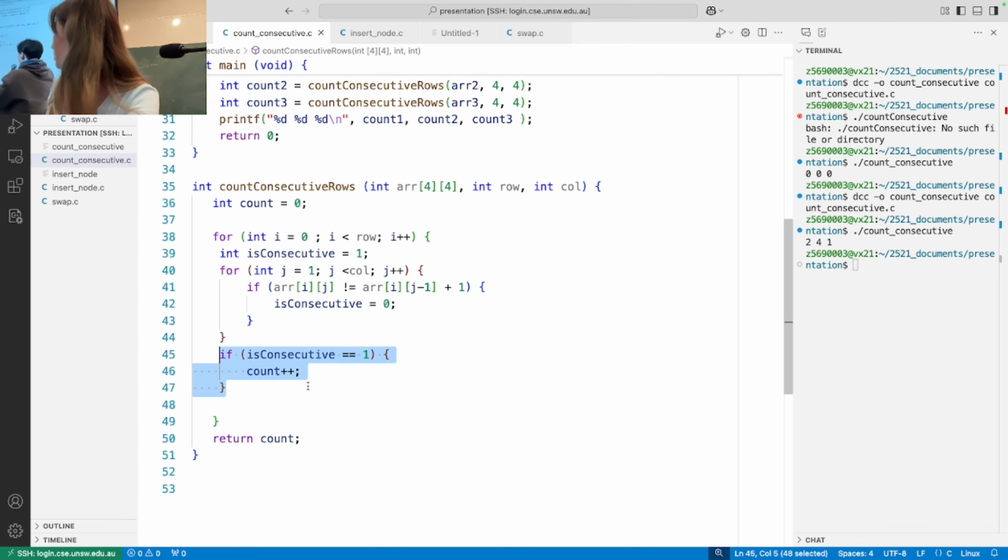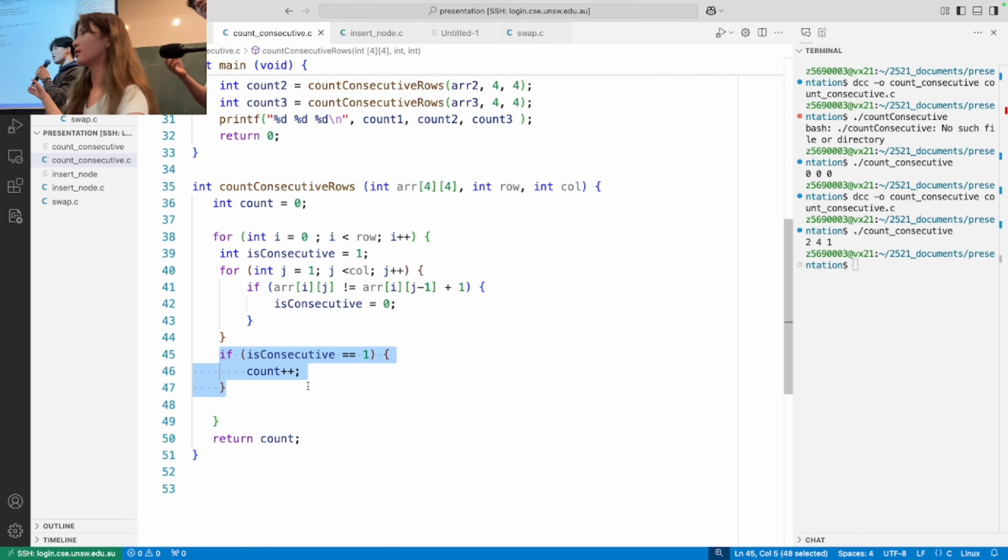This will be hard to visualize, but imagine you have an array element that's 2, and the element before that is 0. So array ij is 2, and array ij minus 1 is 0. And 2 is not equal to 0 plus 1, which is 1, right? So since they're not consecutive, we have this consecutive equal to false flag. If we increment count here, we're incrementing count when they're not consecutive, so that will return an error.